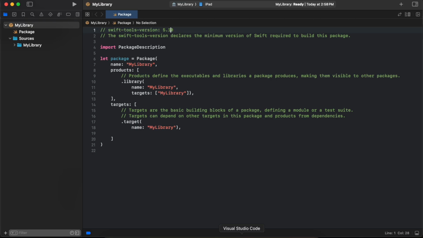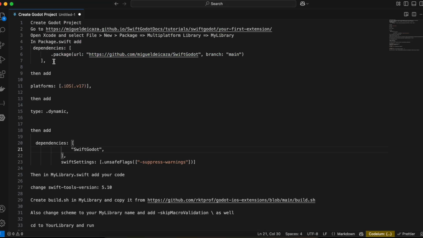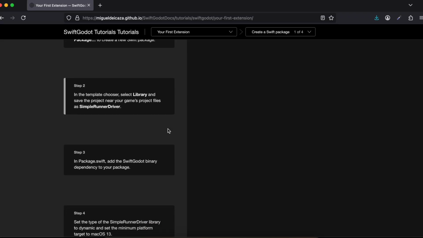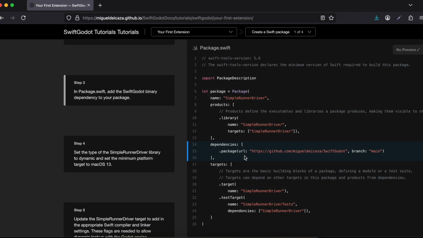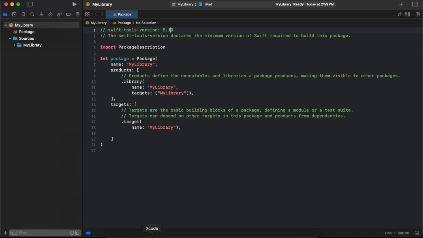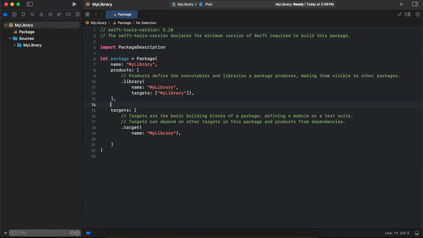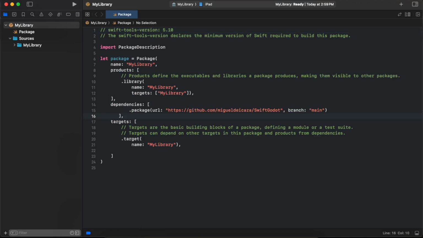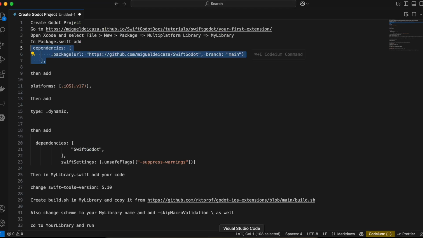Okay, then we need to add this particular bit of code. Again, this code is in the documentation. If you just scroll down, here you can see after products we have to add it. So after products I will just add this, and you have to do Command S, so it will automatically download the dependencies for us using Swift package manager. Here you can see it has downloaded it for us, so just be patient for a few seconds.